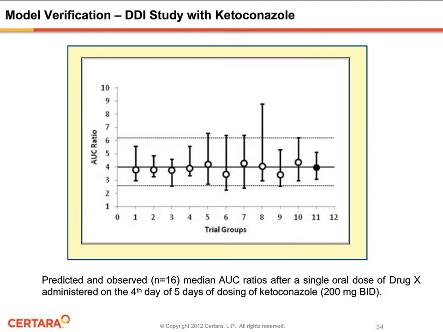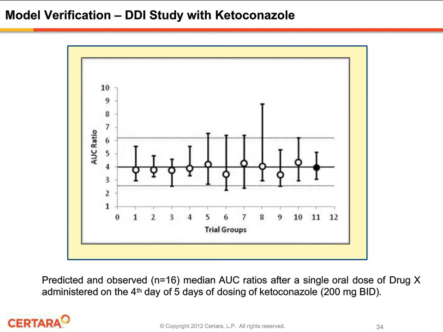But one of the things that I want to mention here is that you can see this was done after a single dose of drug X. Now, the more appropriate study design would have been multiple dosing of drug X to steady state. Then you get autoinhibition of the enzyme, and therefore your FM CYP3A4 is reducing over time, and then you would give the ketoconazole. But in that particular case, this was a study that was done, and therefore that is what I had to simulate. Now that I've verified the model, I can rerun the simulation with a steady state dosing of the parent, and then give the ketoconazole.